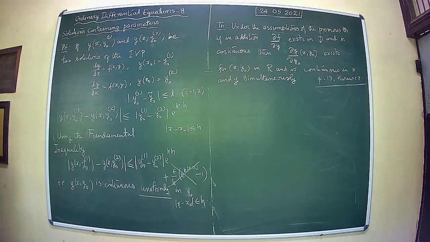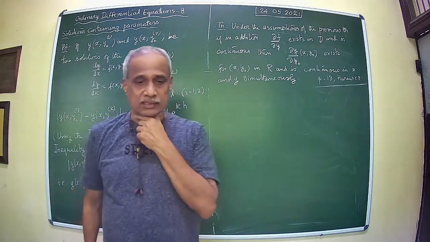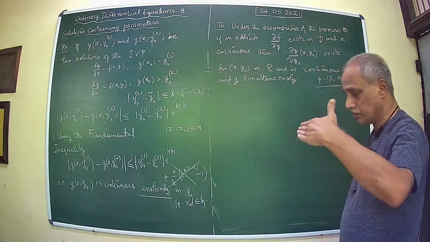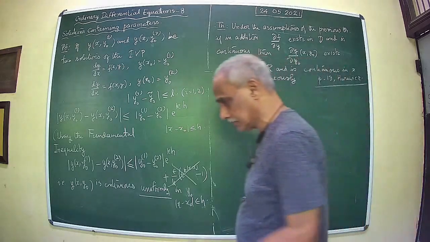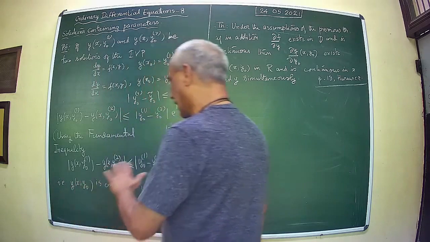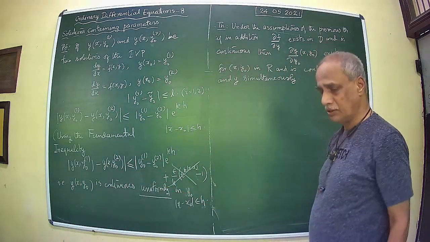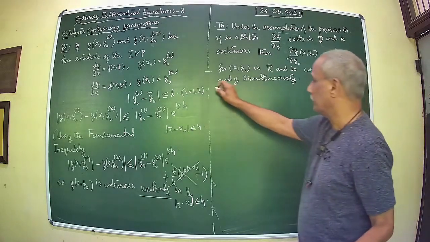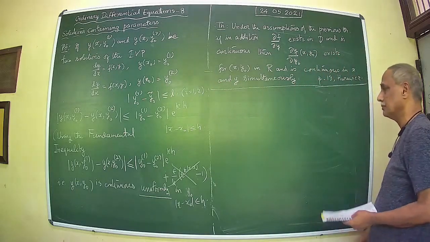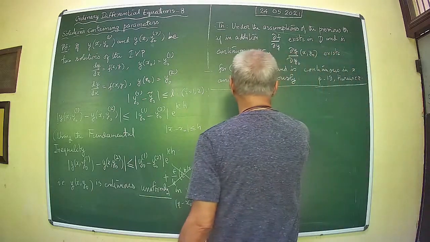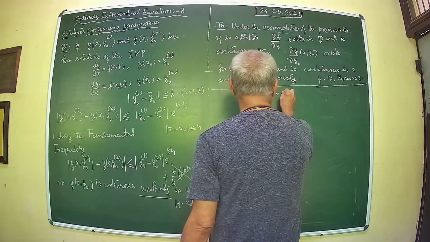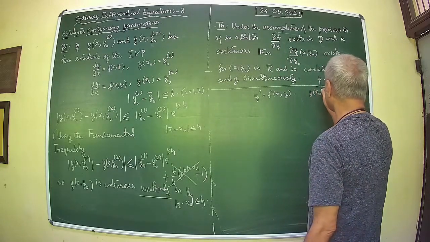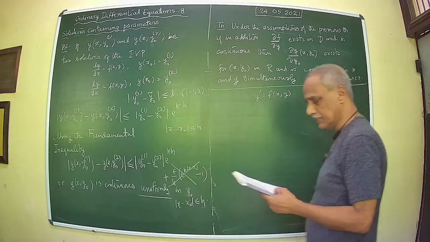Now finally we will have another result. Until now we were talking about how, if the initial data is taken closer, the solution will also stay closer. That we have taken, and we have also looked at the dependence of the solution on the initial data. Now what we are going to prove is the following. Suppose you have the equation y prime equals f of x, y, the initial value problem y of x0 equals y0 in some region D.